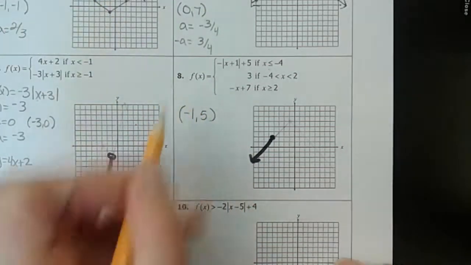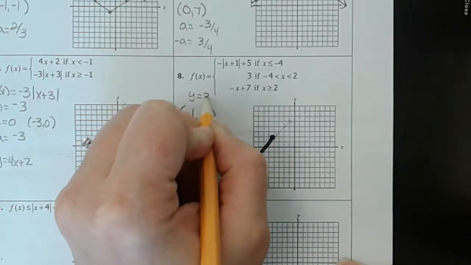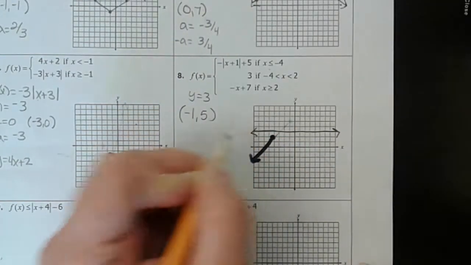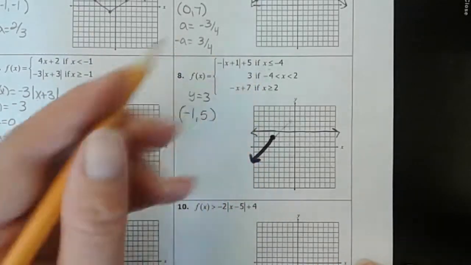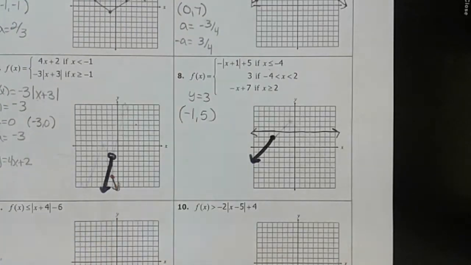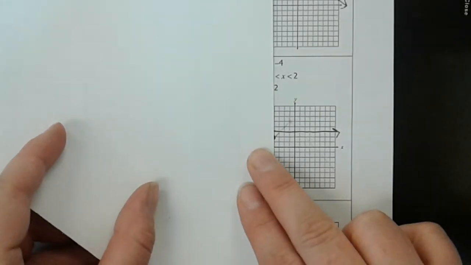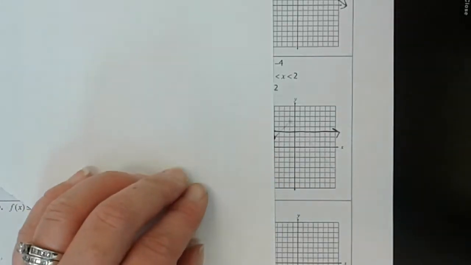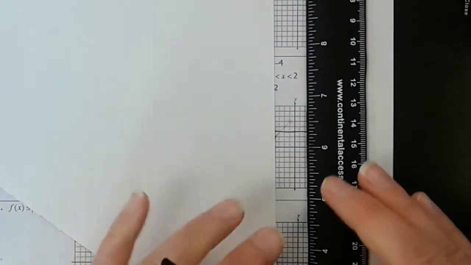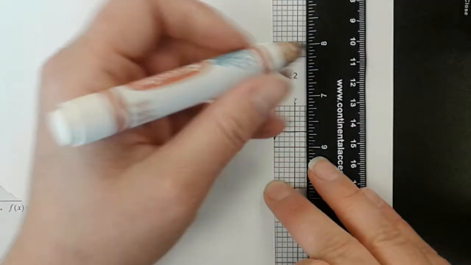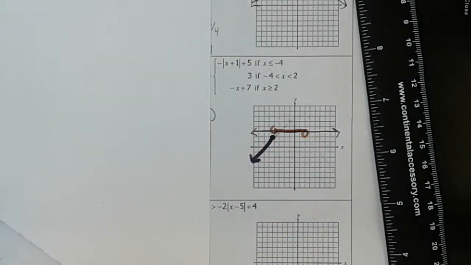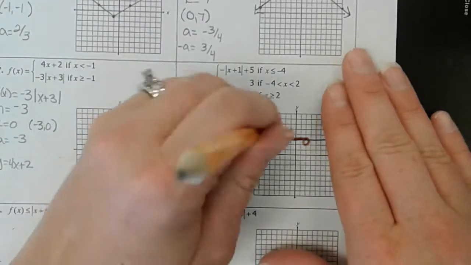Now we want to keep y — remember, this is f(x) equals 3. That's just y equals 3. It's a horizontal line, right here at y equals 3. We want to keep that from all values in between negative 4 and 2. So from negative 4 over to 2 — we want this piece of the function and nothing else. This one is going to have open circles on either side because we want right up to negative 4 but not including it, and right up to 2 but not including it. Then we erase what we don't need.